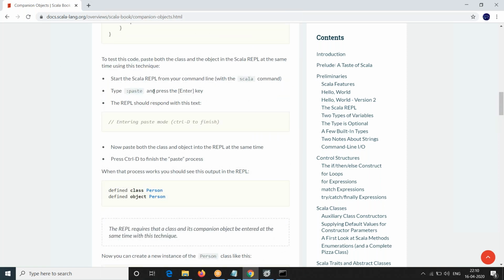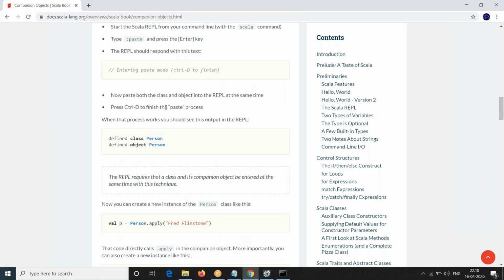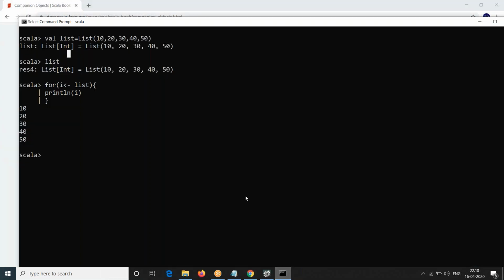Did you get this point of companionship now, or do you still have an issue here? So what is that? When you are using companion objects, here we are seeing how they are implicitly used in the built-in classes and all that. Most of your collections use this companion concept, and most of the applications in real time also use the companion concept. What it does is it will do an abstraction here.